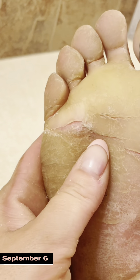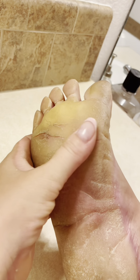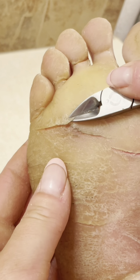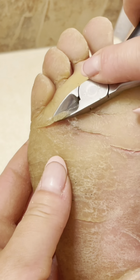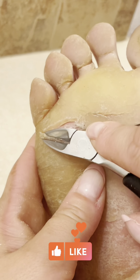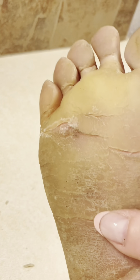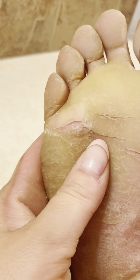It's time to peel my feet. This foot needed some attention — the crack on the right was starting to form but not yet hurting, but this one here was hurting when I walked, probably because the flap of skin above the crack was just getting too long. So it's time to take that down, and really the solution to these cracks is to thin the skin out all over the ball of my foot and try to prevent them from pulling apart more and more every day.